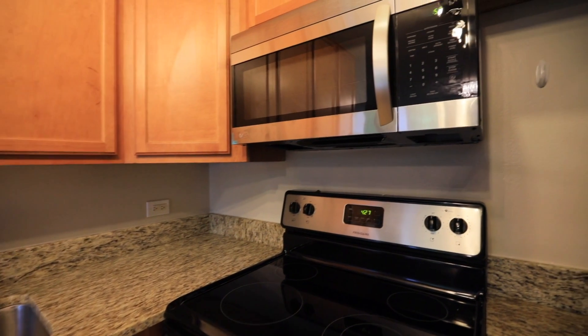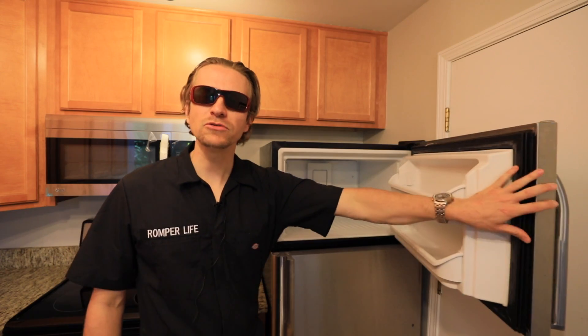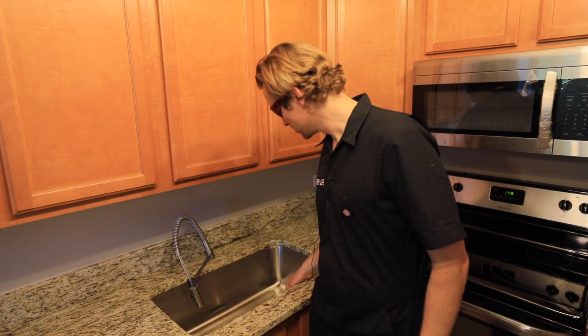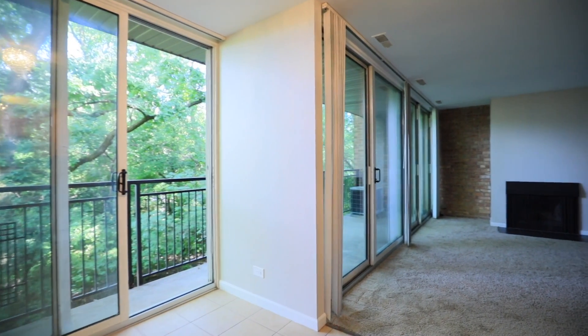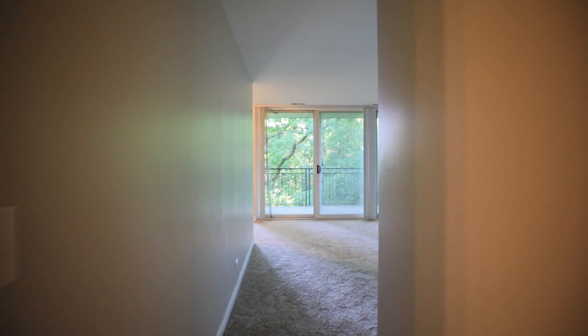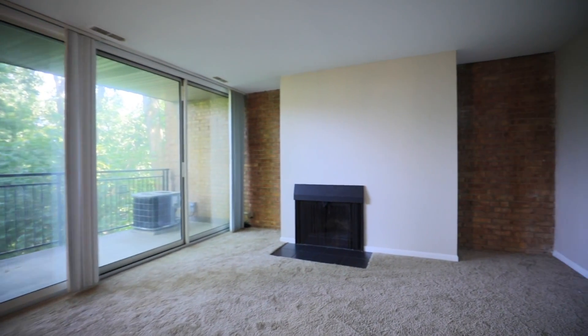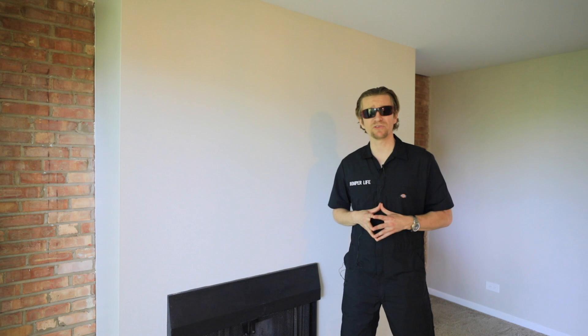This condo features state-of-the-art entry-level appliances that I got a really good deal on Black Friday. Can't you just feel that arctic cool blast coming through the camera? See this state-of-the-art industrial strength faucet securely fastened to this granite countertop. No cost was spared when I purchased this immaculate light fixture from amazon.com for $40 with two-day shipping. In this condo you're going to find a wood-burning fireplace to burn all of your Armani suits, because they're not rompers and they represent your previous life.